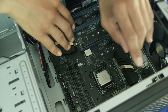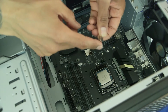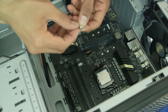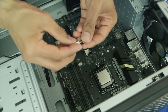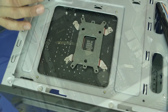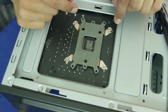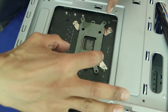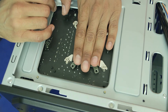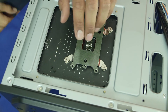Once our CPU is inserted, we need to fix our environment to insert our heat sink. With the Evo 212 we need to insert risers — the slots are right here but they're pretty loose, so we have to screw them. Cooler Master provides a tool to screw them at the bottom, which means we have to get behind the motherboard. The screws or risers were too long for the nuts, so we need this additional piece that came with the Evo 212 — it's a kind of riser too. I recommend having a pair of pliers.